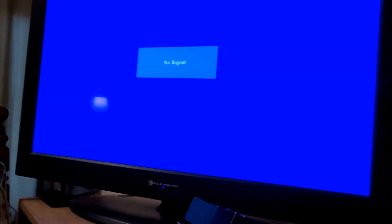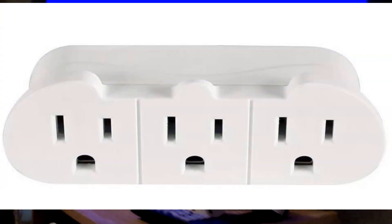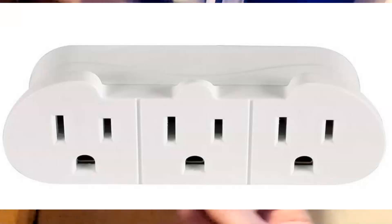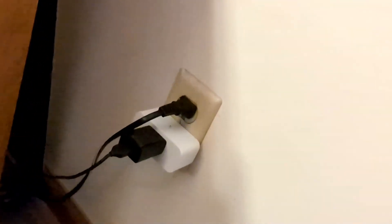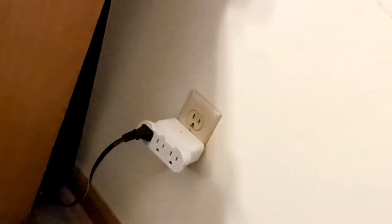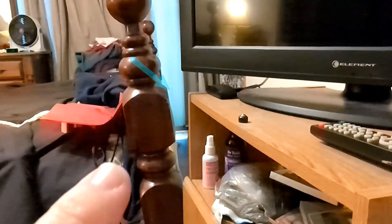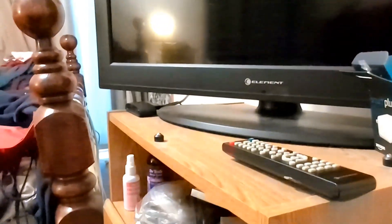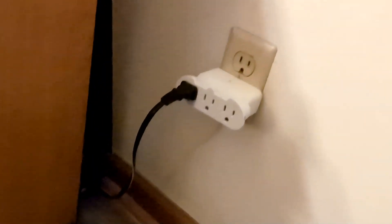One thing you could do if you have a TV that will respond to being turned off: I purchased a triple, or you can get a double, plug that plugs into the wall so they will all be connected to your smart device. I'll take this off as the first plug in my smart plug, and then put this little thing that has both my Roku and my TV in it and plug it in. This TV is separate from the Roku device, so when I turn it off at night I can just say 'turn off Roku' and that'll turn off the TV and the Roku device at the same time.